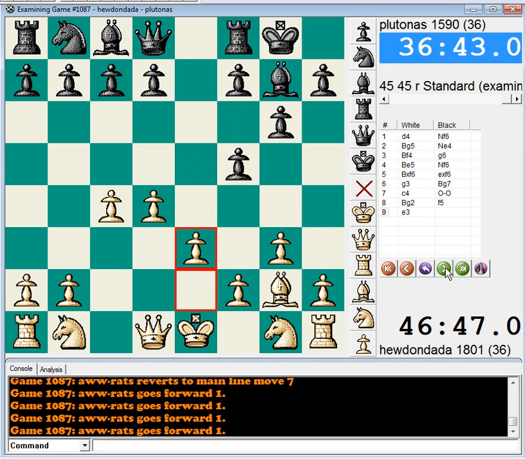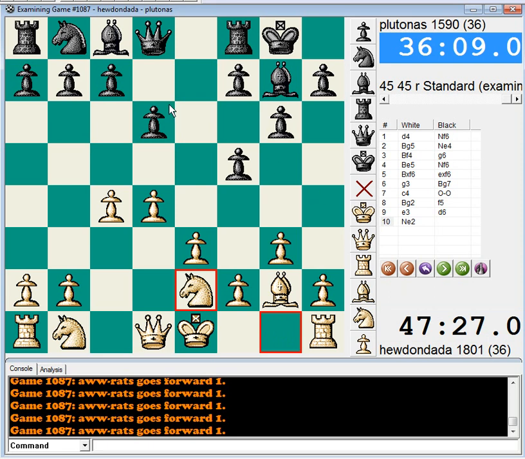Okay, e3. Again, I think this is a little slow. The two knights are still sitting back on their original squares. As I said, the e-pawn could have been up on e4, and the bishop could have been out on d3 by now, and still saved the pawn move on g3 and had a knight out to boot.